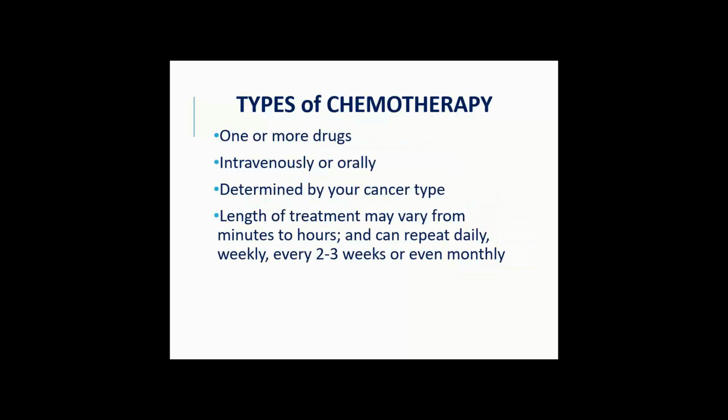There are various types of chemotherapy. Some are oral, some are intravenous. The ones that you more commonly think of are intravenous, that you receive in the infusion center, and they can last from very brief treatments, like subcutaneous injections, all the way to treatments that require many hours, sometimes even six hours. The time and the frequency also varies. Next slide.